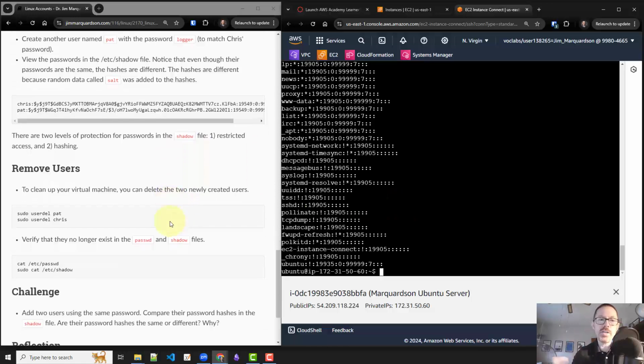So as far as security is concerned, it's important to know what user accounts exist on our system. We want to make sure that they have good passwords. We want to make sure that people can authenticate, but we also want to make sure that we don't have accounts that are not needed anymore.